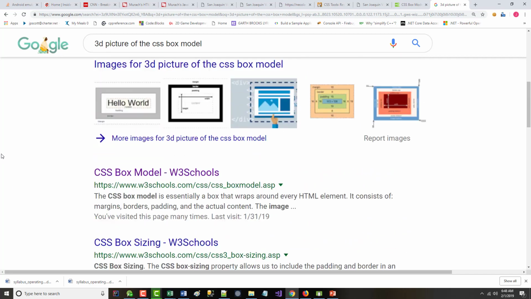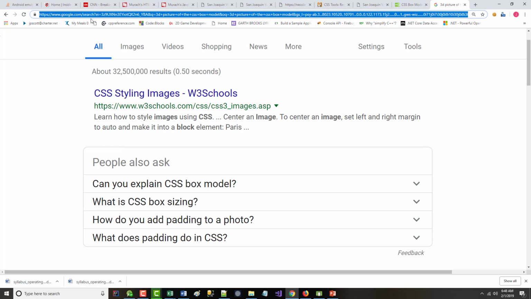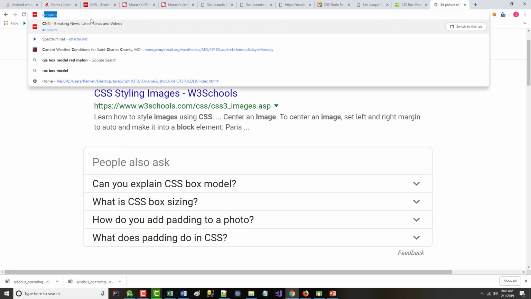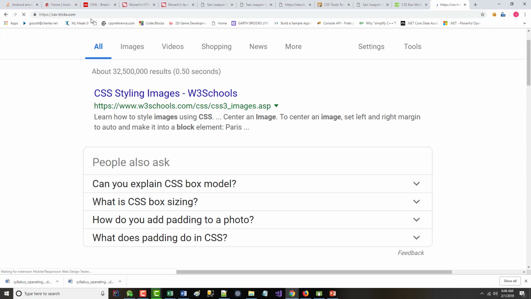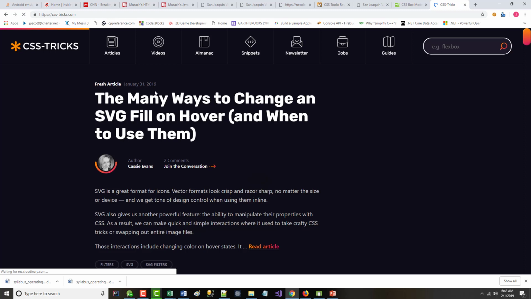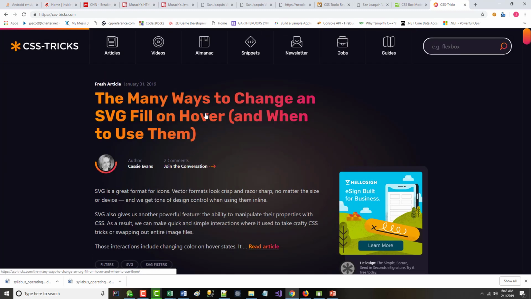This did make me think of something, and that is kind of the quintessential resource for anything CSS. It's a website called css-tricks.com. It may not be much to look at, but it's a really good site. As it says, they've got code snippets that allow you to do all sorts of stuff.